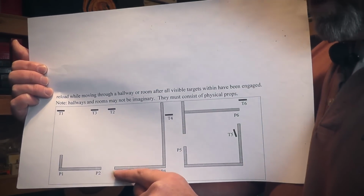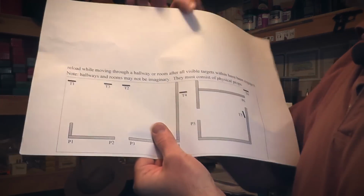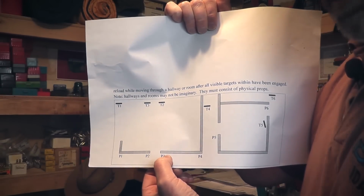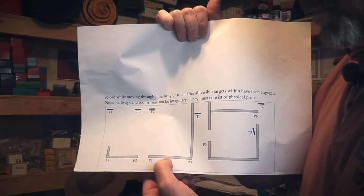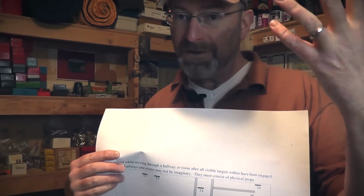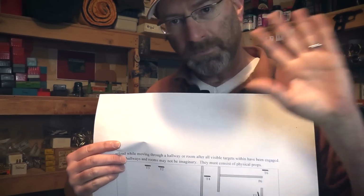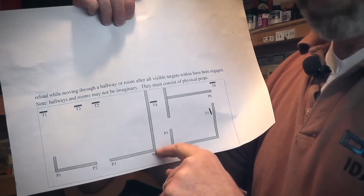So then you advance from P3 to P4. If you want to reload between P3 and P4, you can. So if you've got one round in your gun after engaging T3, you can carry that one round across this opening to P3, from P2 to P3, and then perform a retention reload while moving from P3 to P4, because you're back to continuous cover. So you've got to start thinking of cover more as a thing, a place, an object, than this state of being, the sense that I can't see any threats, so I'm behind cover. Get rid of that and start thinking of where you are on the range relative to these cover positions.